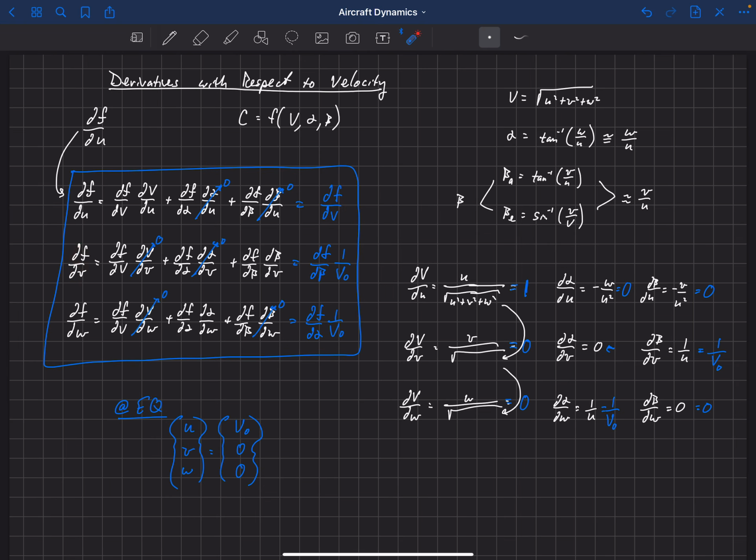Whenever we need the derivative with respect to little v, we're actually going to take the derivative with respect to beta, because that's what we usually know in aerodynamic terms. We can get things with respect to beta and then multiply that by 1 over V naught to estimate this derivative here. And then finally, when we need a derivative with respect to w, we're actually going to take the derivative with respect to alpha, because we know that in aerodynamic coordinates, or the information we usually have on the aircraft is with respect to alpha. So we'll get that and then multiply that by 1 over V naught to estimate what this derivative here is. Okay, so now let's get into some example, or our first forces and moment derivatives with respect to u, v, and w.